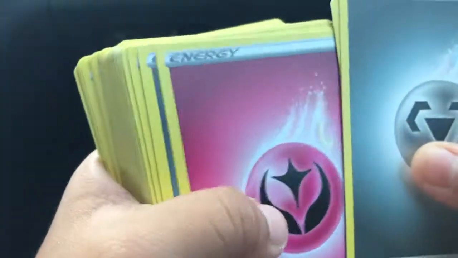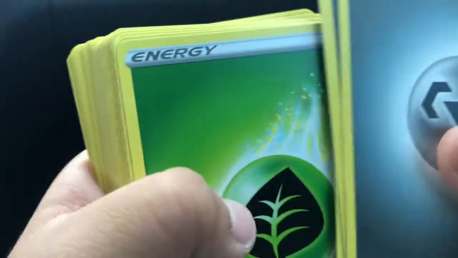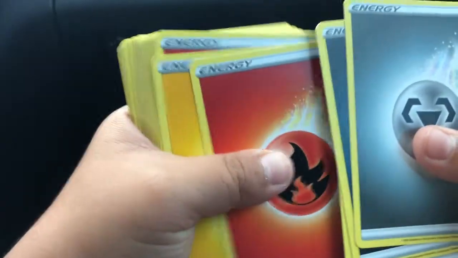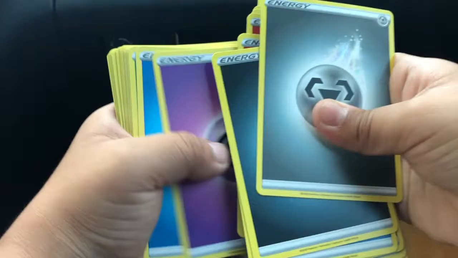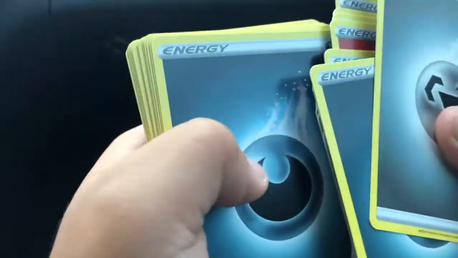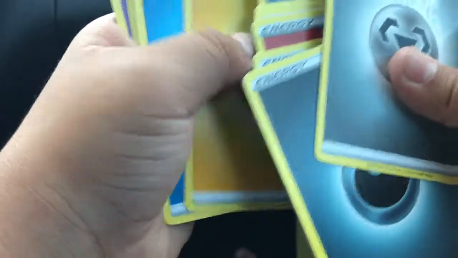Draw the energies. I don't know if there's other Pokemon cards besides the energies, but let's check. So I got Steel Energy, Dark, Water, Fairy, Steel, Fighting, Grass, Fire, Psychic, Grass, Electric, Fairy, Fire, Dark, Steel, Fighting, Fire, Electric, Water, Steel, Grass, Psychic, and more energies.